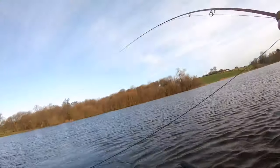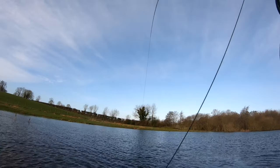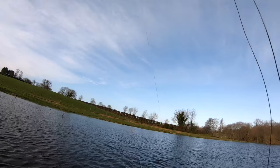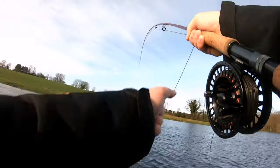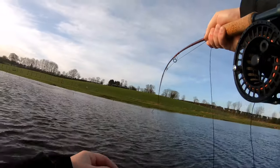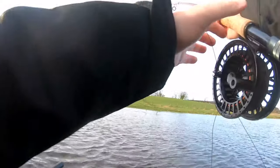Yeah, fish on. First fish on the float tube. First fish on the fly. Nearly pulled the rod out of my hand. Don't think it's a monster. Well, I don't know actually. Ooh. What are you like?